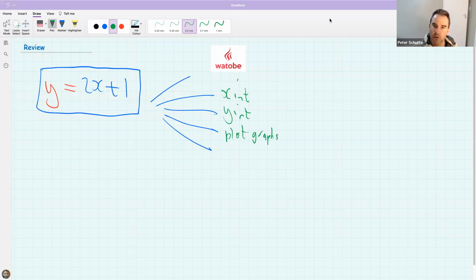And when we plotted the graphs, we needed 2 points, which are the x and y-intercept. And we also learned a bit about the gradient. Can you remember how we found the x-intercept? What did we do to find the x-intercept? And what did we do to find the y-intercept? We let y equals to 0. Yeah, so for that one, it was y is equal to 0. And for the y-intercept, it was x equal to 0. We let x equals to 0. Fantastic. Thank you so much.